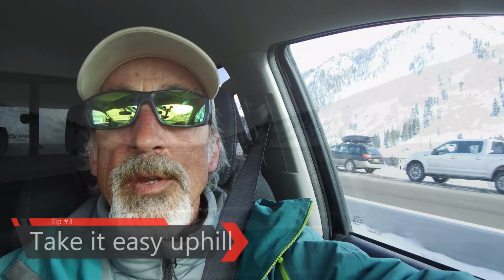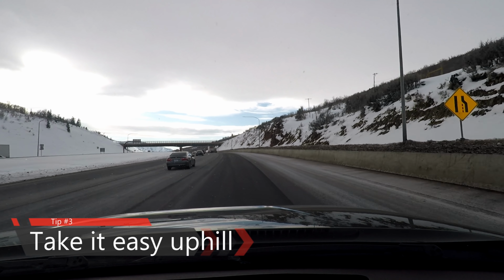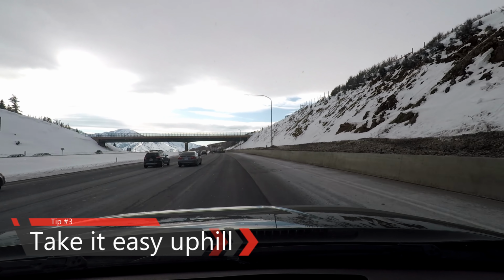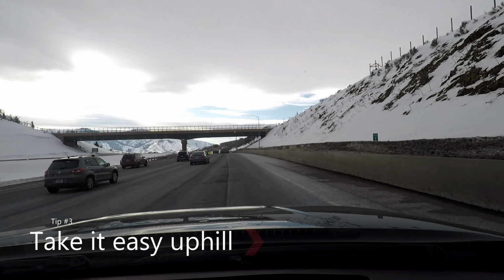Driving uphill, slow and steady wins the race. Taking your time will help prevent your engine or transmission from overheating. And keep your speed in check when you crest the hill, for you'll be starting your descent at a slower speed, hence you'll start out working less to keep your downhill speed in check.